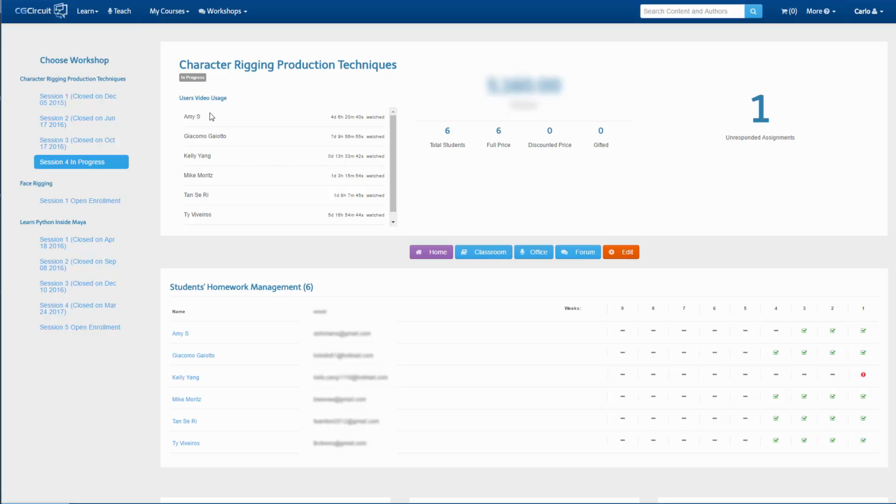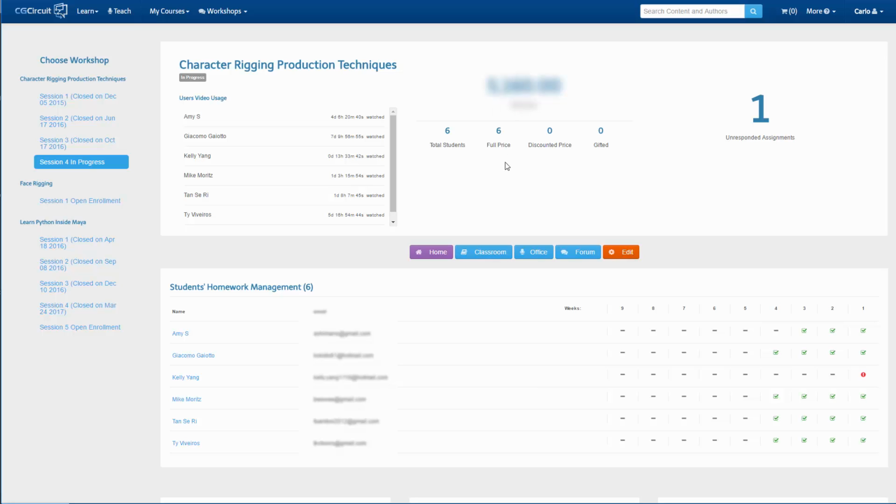The first column shows you the list of students that you have in your workshop and also the amount of time that each user has spent watching the videos on the workshop. From here you can start seeing some patterns, where there might be some people that didn't have time to watch the videos at all, and some people that really watched a lot of videos, maybe rewatching videos more than once, right? It shows you who is committed to the workshop and who is not.